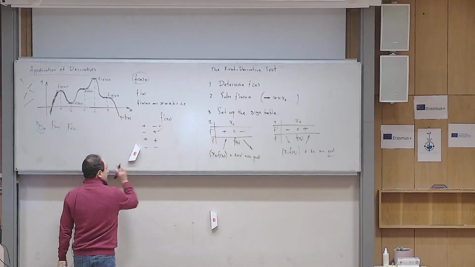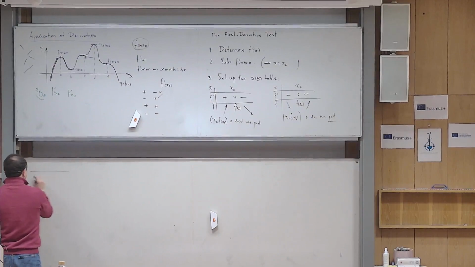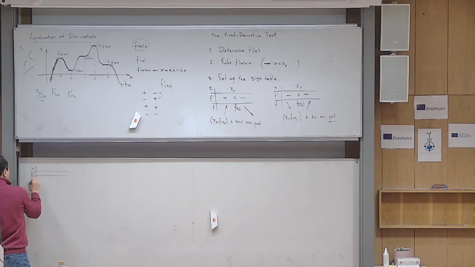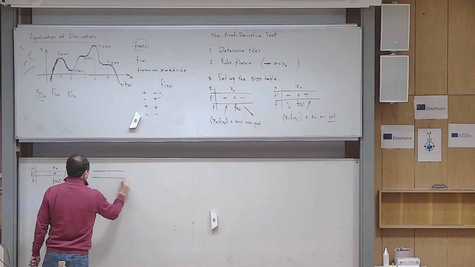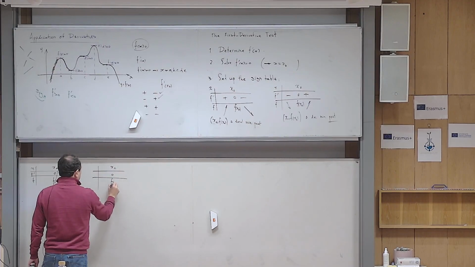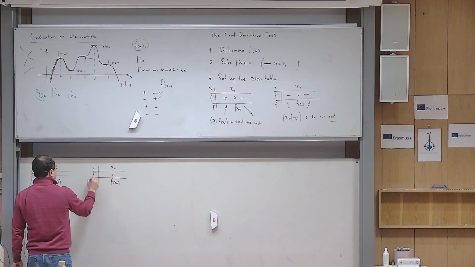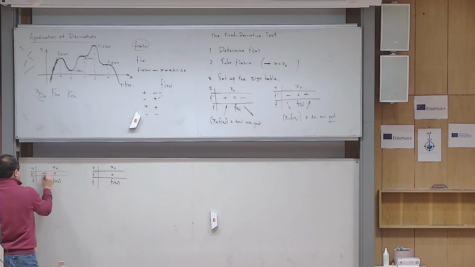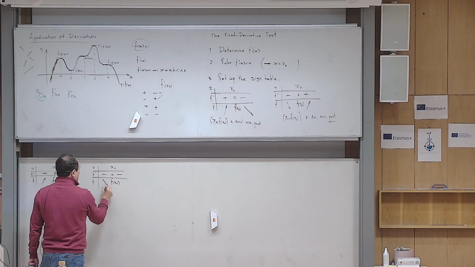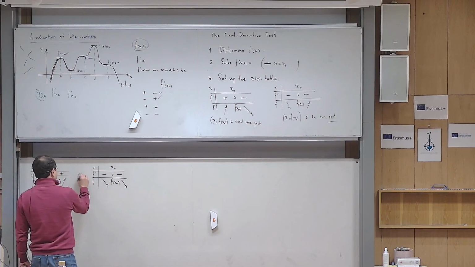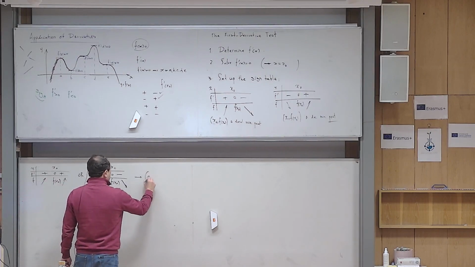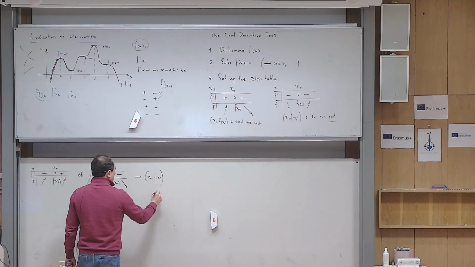Now, there are 2 more left. So let me just draw them quickly. So here I have x, f prime, f. Here I have x naught, 0, f of x naught. Let me just draw one more. Okay, so it might happen this is positive, positive, so it means that it goes up. Or it might be negative, negative, it goes down. But in both cases, I have a terrace point. So this or this means that x naught and f of x naught is a terrace point.